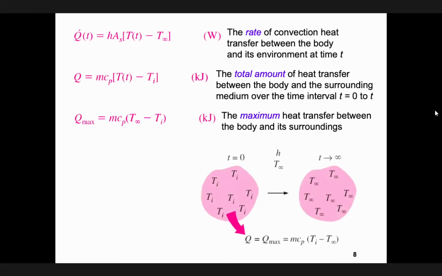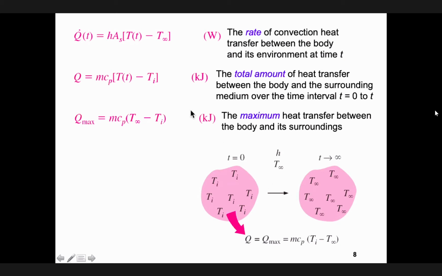Now, if you would like to visualize what happened here, initially at time equal 0 everywhere, the temperature was Ti. Now we took it outside, either from an oven or a fridge, and put it in the environment where the environment temperature was T infinity, and the convective heat transfer coefficient was h. After a long period of time, T becomes T infinity. Therefore, now everywhere is T infinity, okay? Therefore, we are trying to find the process from here to here.